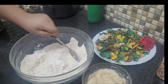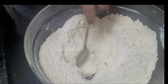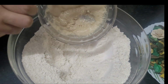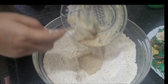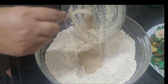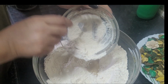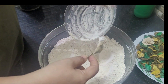Immediately after putting pepper, I was able to get that smell. Okay, now we can make it. Now we can add this yeast. Actually, fermented food is good for stomach. Healthy bacteria it has, no? A healthy bacteria for our stomach.